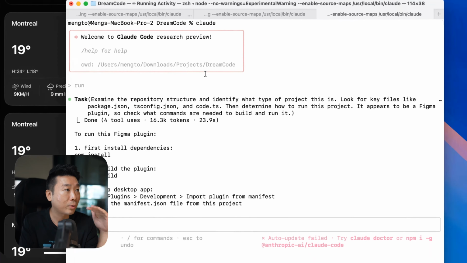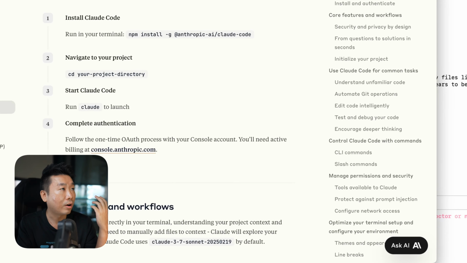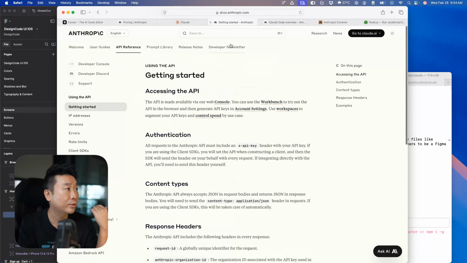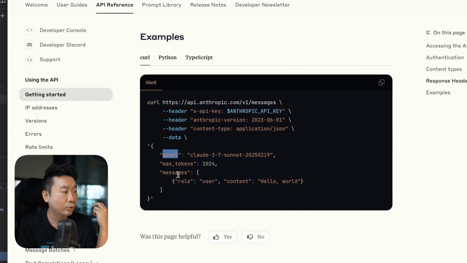So this is where we are, and what we're gonna do is we're gonna say add support for Claude Sonnet 3.7. Now, it is helpful to know the name of the API model. So here I'm gonna go to the API documentation, and I'm gonna go to the model, and this is the name of the model.